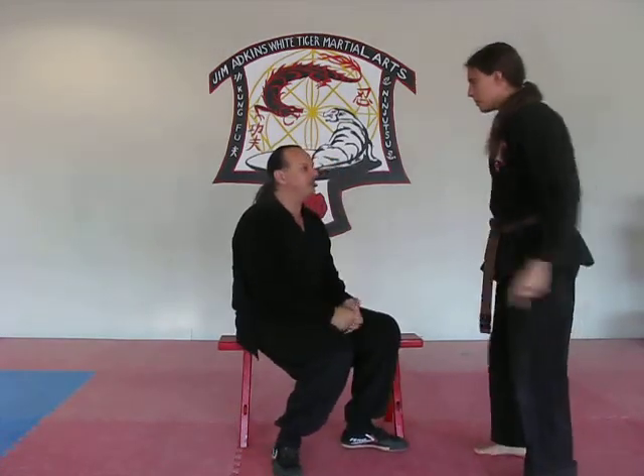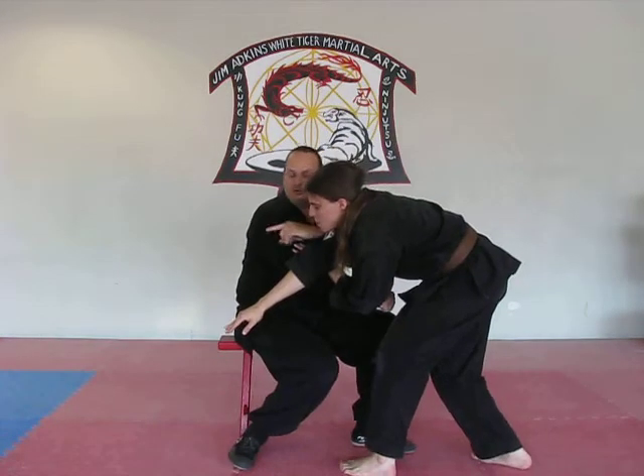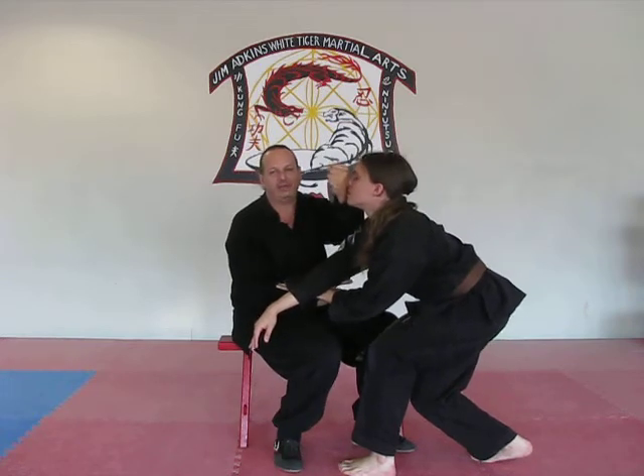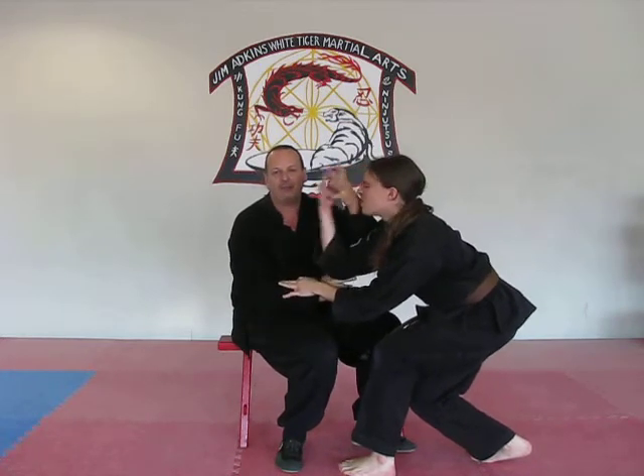Alternating base when they go to push, same thing. I would bend them into your chair or into you so when you back knuckle, you can get them away. If you drive your hand into their face, they're going to reach up to stop you and then you have Japanese hand and you can get rid of them.